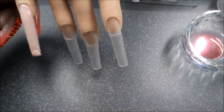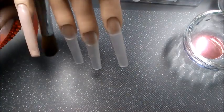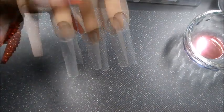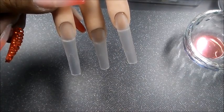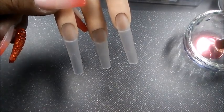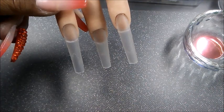When laying a bead at the tip, I try for a medium consistency. This way, it's still wet enough to blend in, but not running off the free edge. And here I'm cleaning my brush, and you need to do this often, especially like this is a translucent powder, and translucents have that tendency to get sticky into your brush.